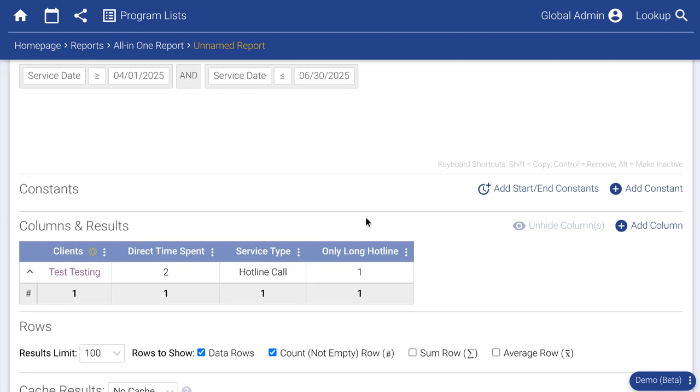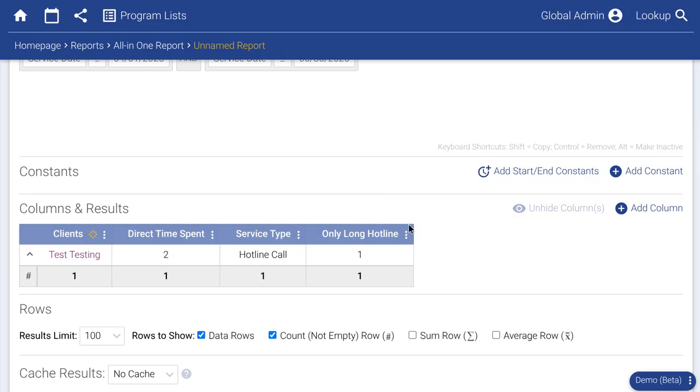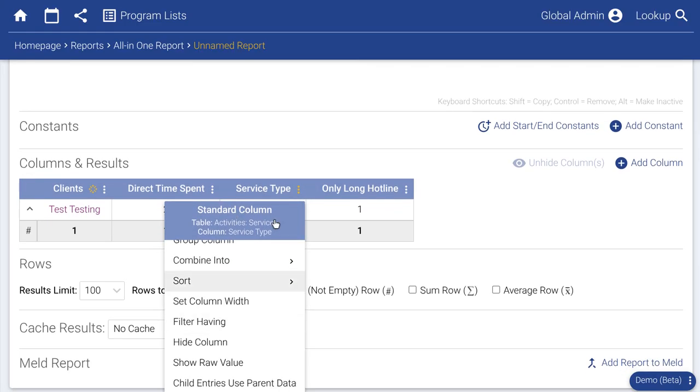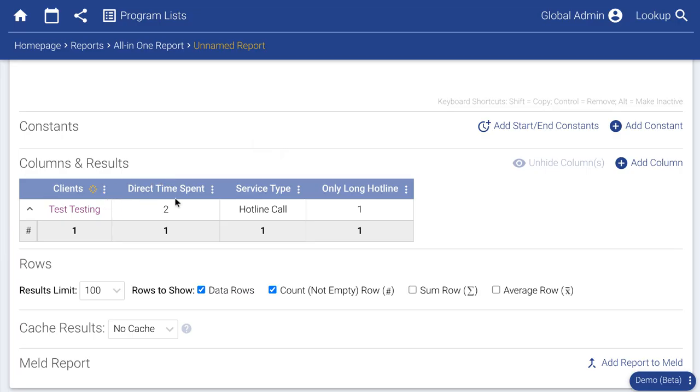It is possible to have more than one column in your results set with filter having. It's going to go from left to right to make those decisions. So it could be the case that somebody is kept in one column but then removed in another.